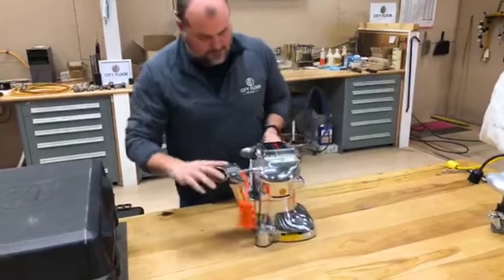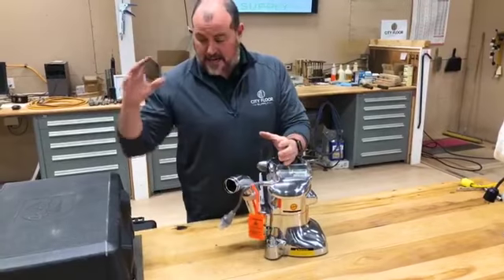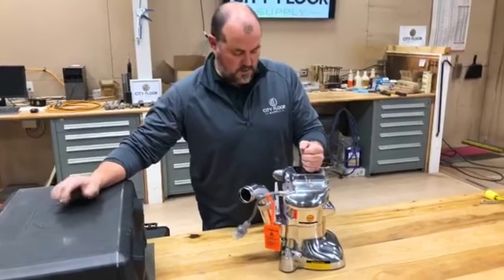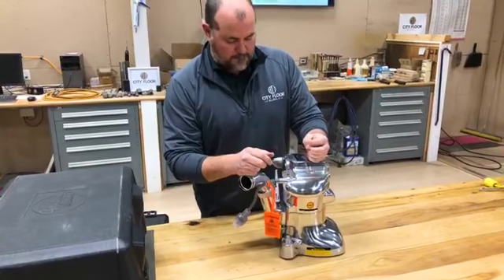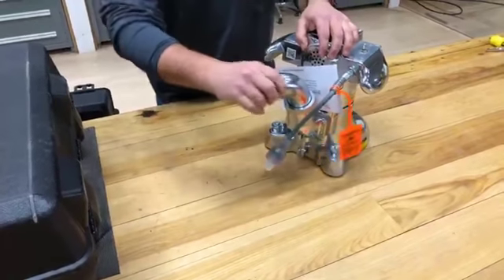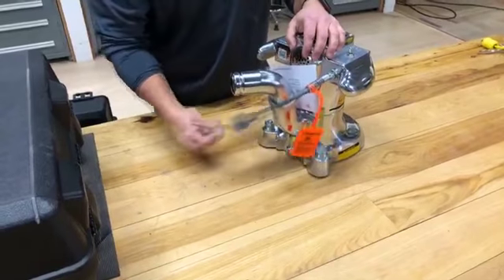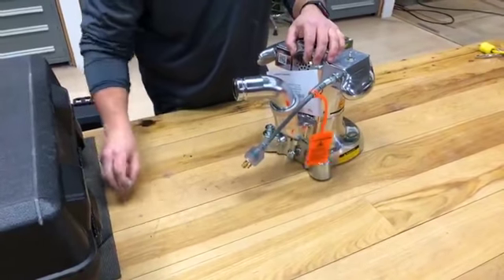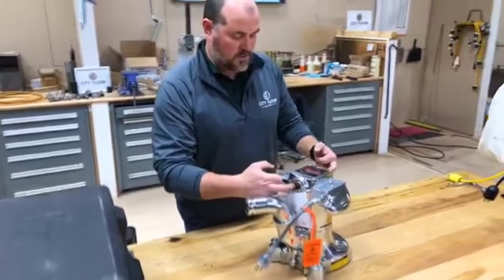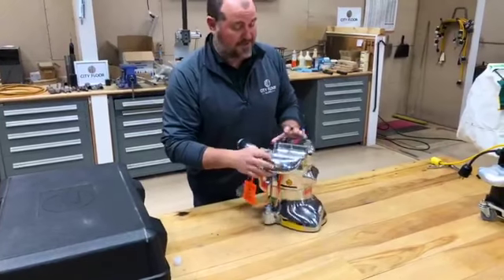The 7R is a gear-driven unit. It has great dust pickup for this style edger. Back in the day the B2 edger didn't have as good a dust pickup as the 7R. They did increase the fan size on the B2. The 7R fan is probably about 6 inches in diameter — very good dust pickup. Now they have vacuum assist on these with a swivel elbow for your vacuum hose. It is a twist-lock 15-amp plug. It is a four-pole motor, meaning there are carbon brushes on front and back, north and south, and east and west — four carbon brushes on all of your 7Rs, unless it's 50 years old.